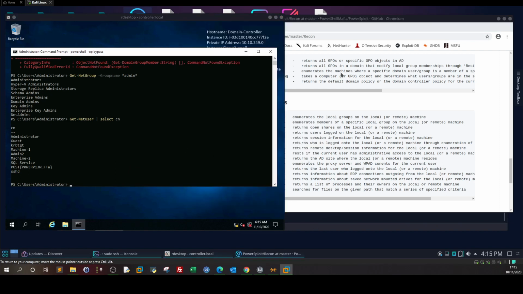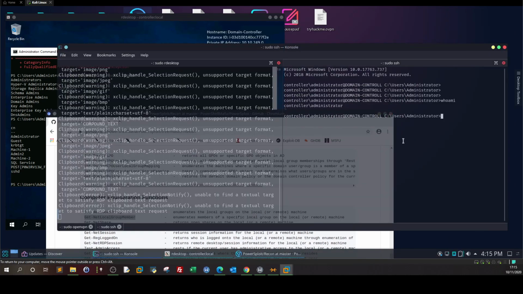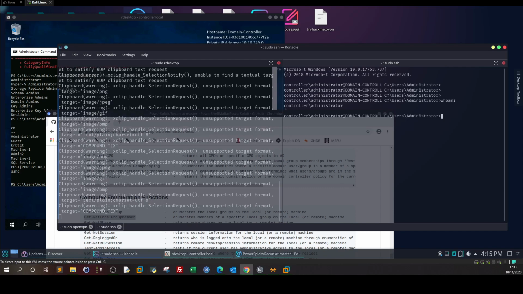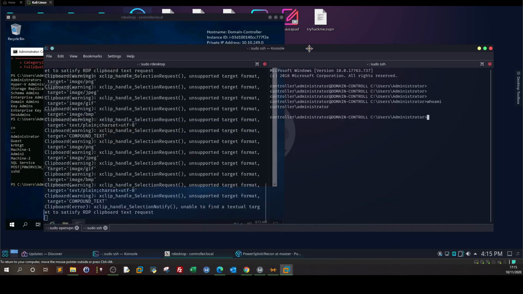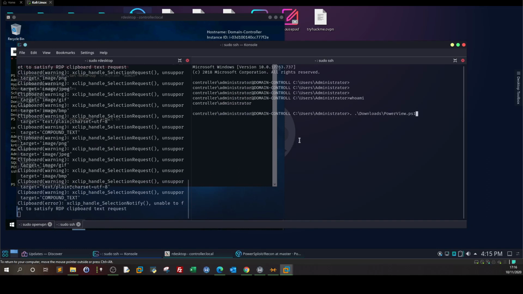Or we can try the SSH session, way easier for copy paste. So basically here we type, let's go back first. So on the SSH session here, it's way more convenient for copy paste actually. So paste.